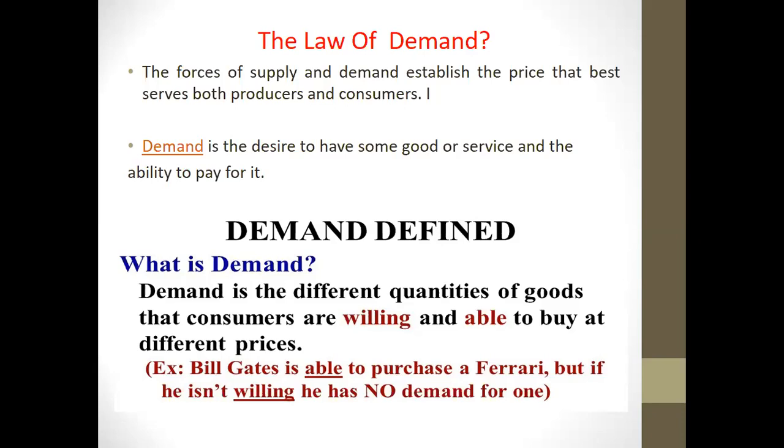Okay. Now, define demand. Demand, what is demand? Demand is the different quantities of goods that consumers are willing, that's the word willing, or able, that's another important word, able to buy at different prices. There's an example. Bill Gates is able to purchase a Ferrari. Of course, he's a millionaire. But if he isn't willing to, he has no demand for it.